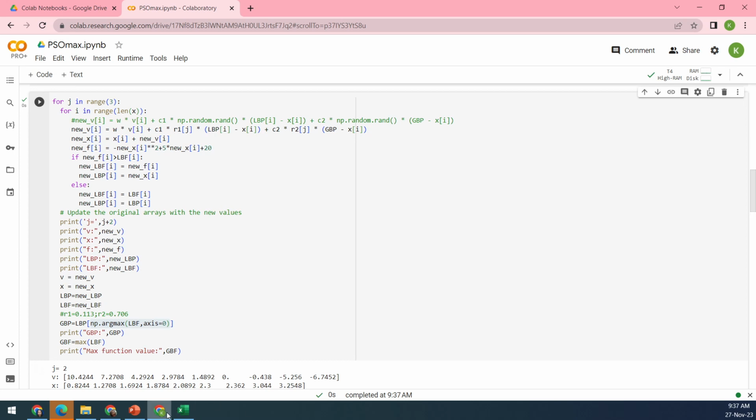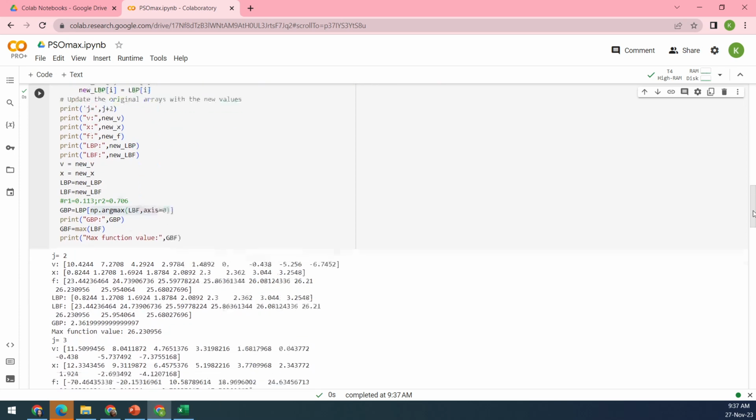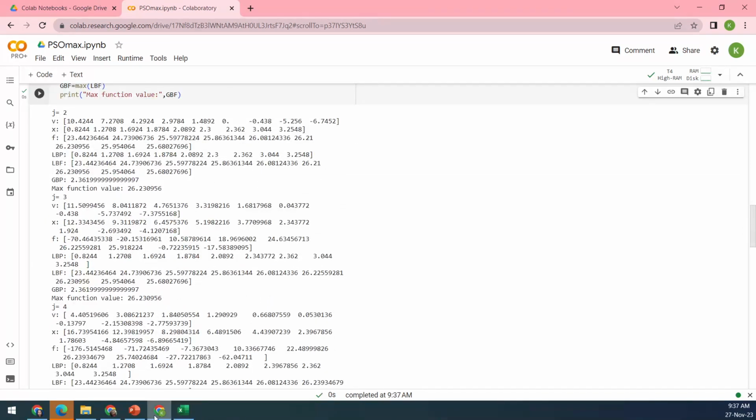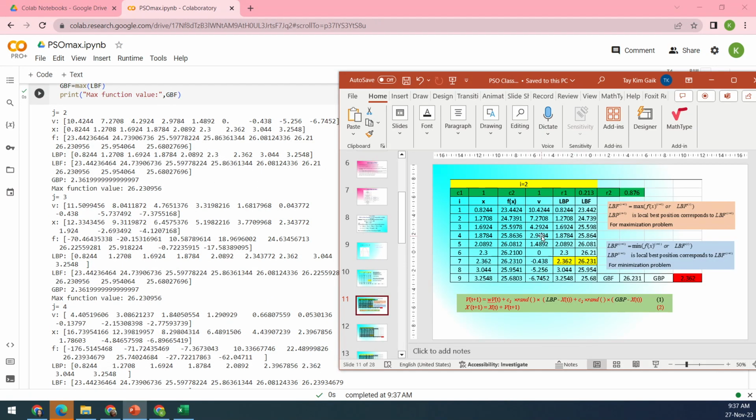Then you can compare the result with the result obtained using Microsoft Excel. We check the first value: the X, the F. If the V is correct, X is correct, and the F depends on the function that we key in, then LBP and LBF.